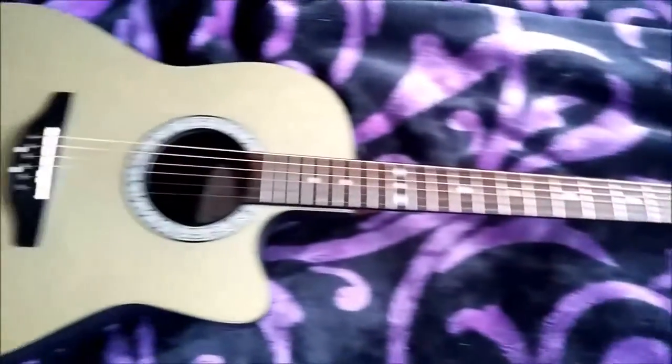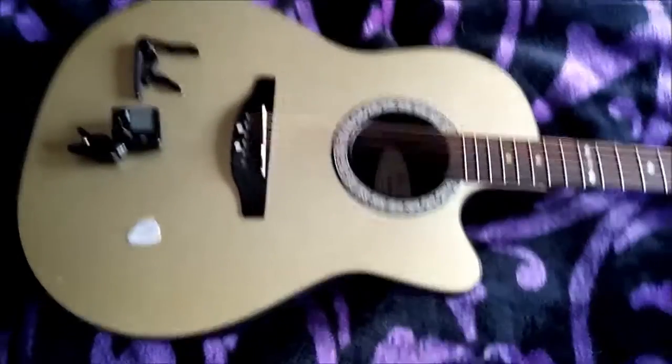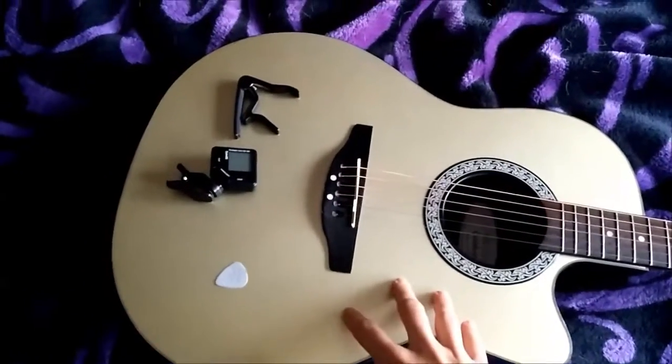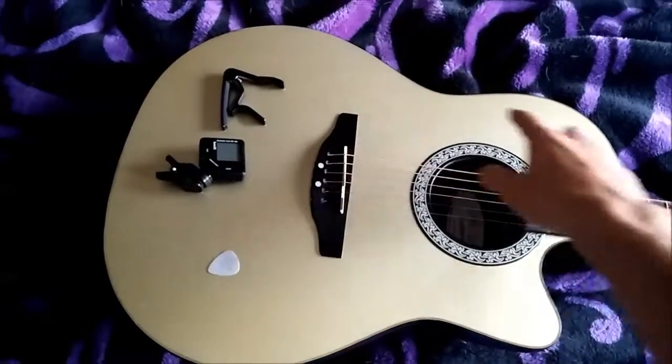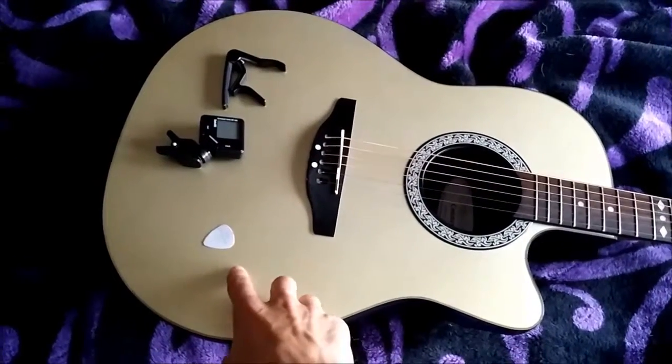I currently have my guitar laid out here in front. It is a Novation Celebrity Roundback, that's just the name of it. Let's go over the parts here real quick. So right here, this part is going to be your body. This is the entire part that goes all the way around. These are just a few accessories I have laid out, and I'll discuss them later.